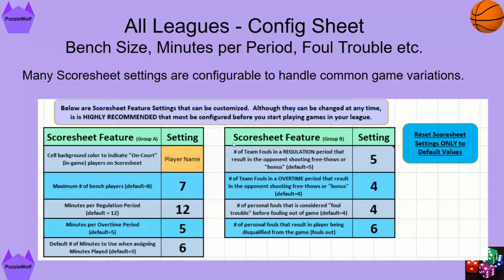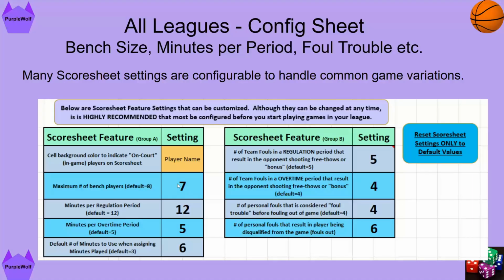Another area of setting up your league has to do with some settings on the config sheet. They're here because they're not just on or off. They're more like, what's the value here, or what's the number you're using. So this is on the config sheet. This color is something you can change whenever you want, if ever you want. But these ones below it and over here on the right are ones that you would like to get set right at the beginning.